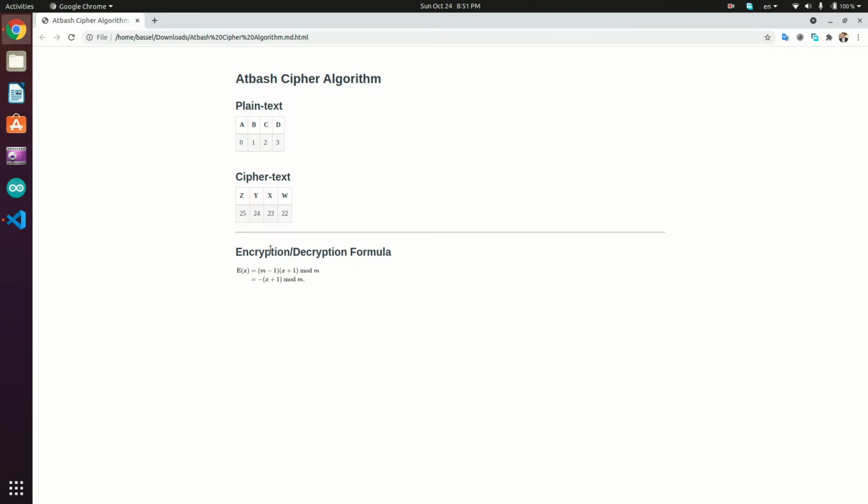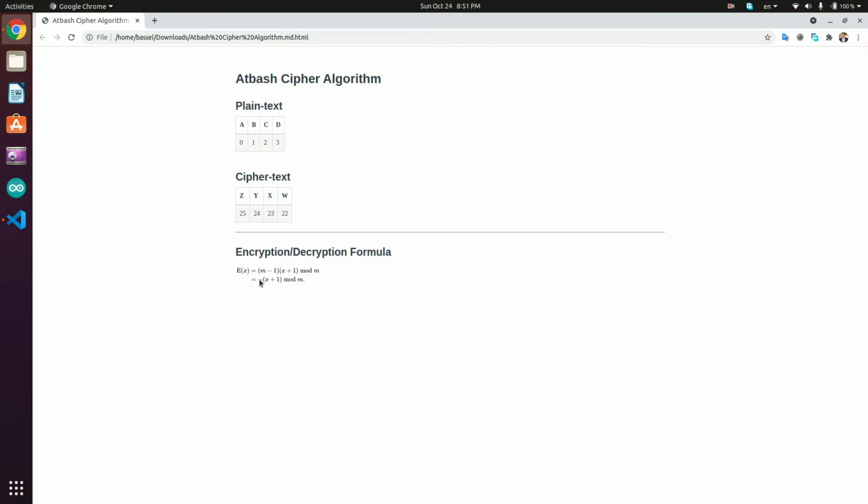Okay, so the encryption and decryption formulae are actually going to be the same, since in the encryption we're reversing the position. So if we reverse the position, then we get the original position back.